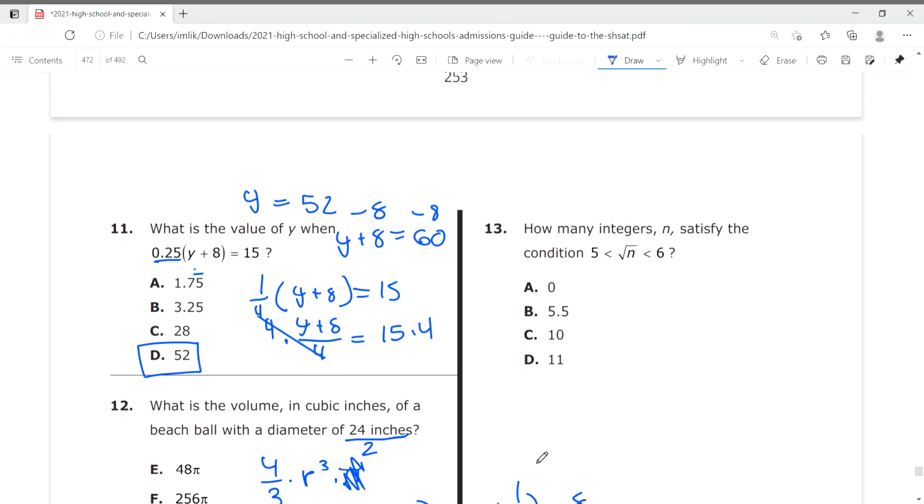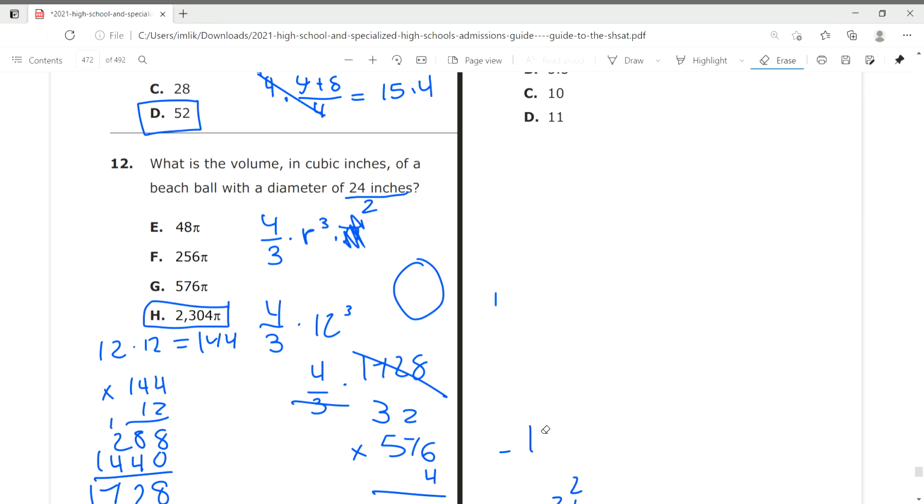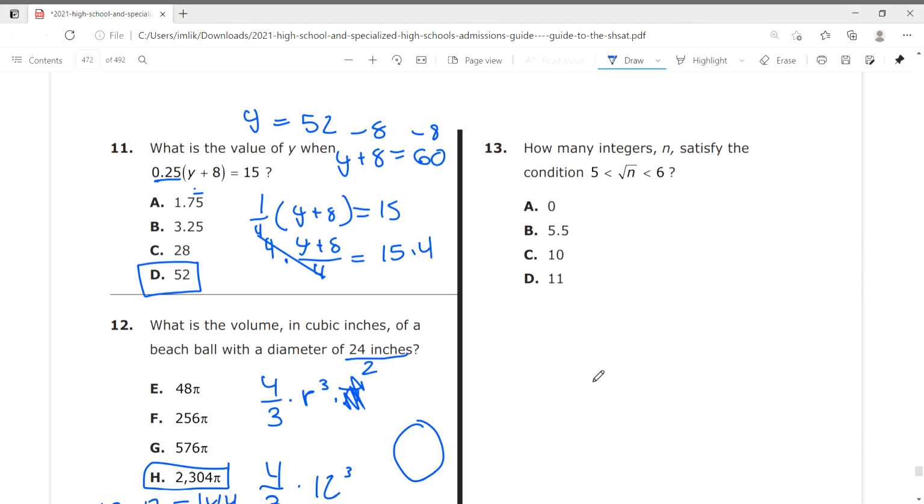Okay. How many integers of n satisfy the condition? A lot of people see this, they get really confused because you're dealing with radicals, and it's really unpleasant. But remember a rule that if you square a radical, they both cancel out and you're just left with the number. So if we wanted to get rid of the radical around radical 7, we just square it.